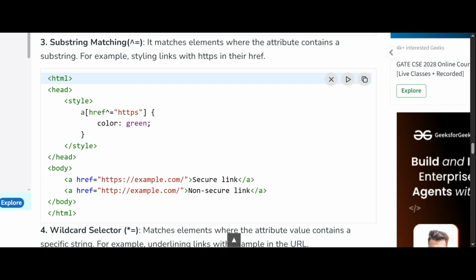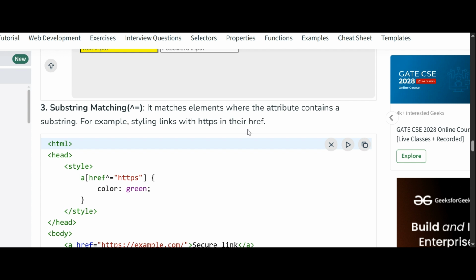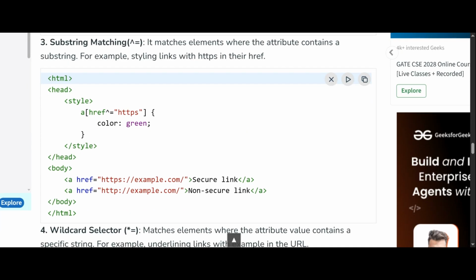Substring matching. Now it matches the elements where the attribute contains a substring. For example, styling links with HTTPS in their href. So in an anchor tag, there is an attribute called href where you give the links that you want to navigate through in your website. In href, you give your link as HTTPS or HTTP.